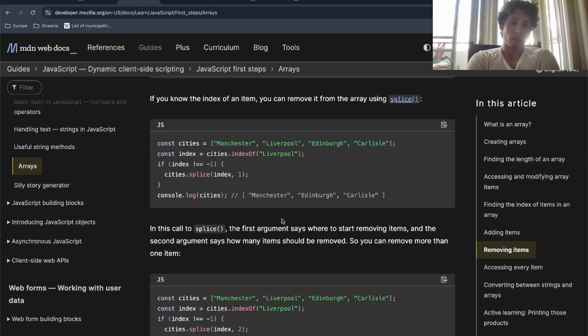That's 1, right? If index does not equal -1, so this is splice index 1, dash 1. I see.